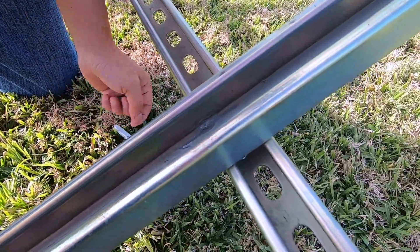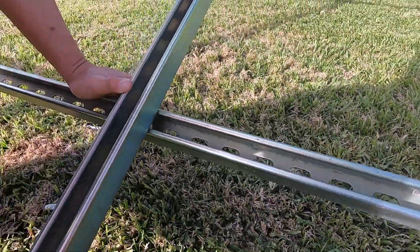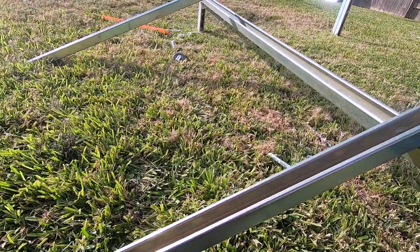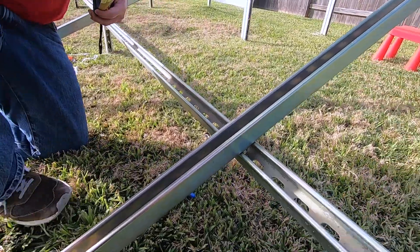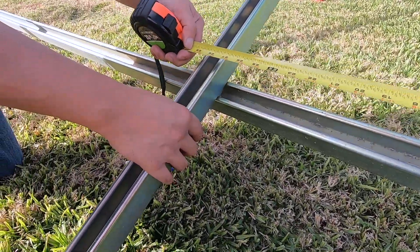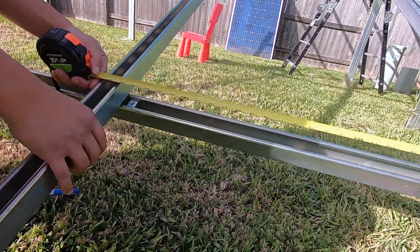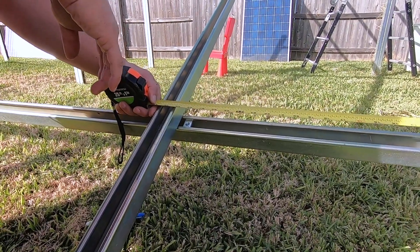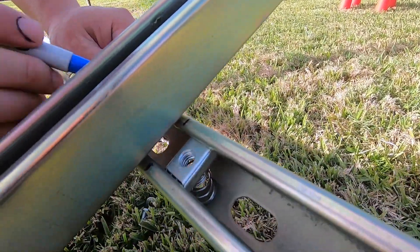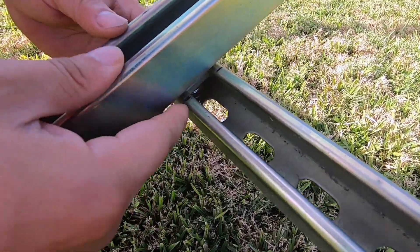I can see the hole, and the next thing I'm going to do is measure from that vertical stud to this one — it's 30 inches from center to center. So I'm going to take my tape measure and measure from center to center, about 30 inches. I'm a little bit short here, so I'm going to move this a little bit. That should be right about there — okay, so I'm going to put some marking. Then I'm going to move the nut at the bottom so that it will be in the middle of the marking.